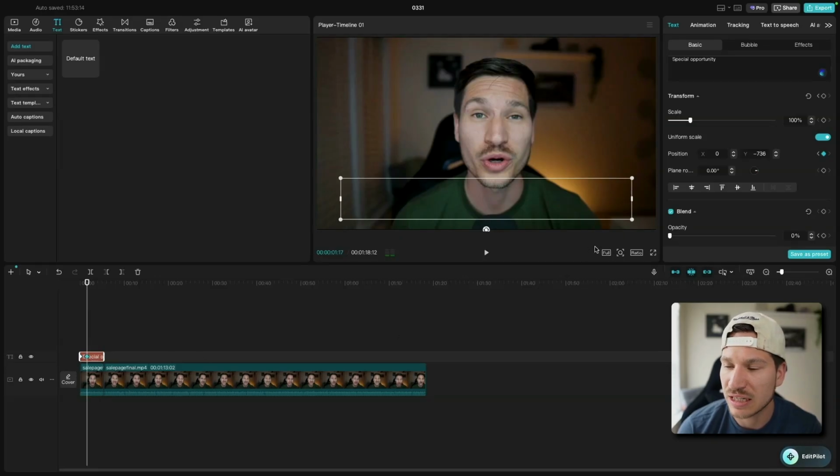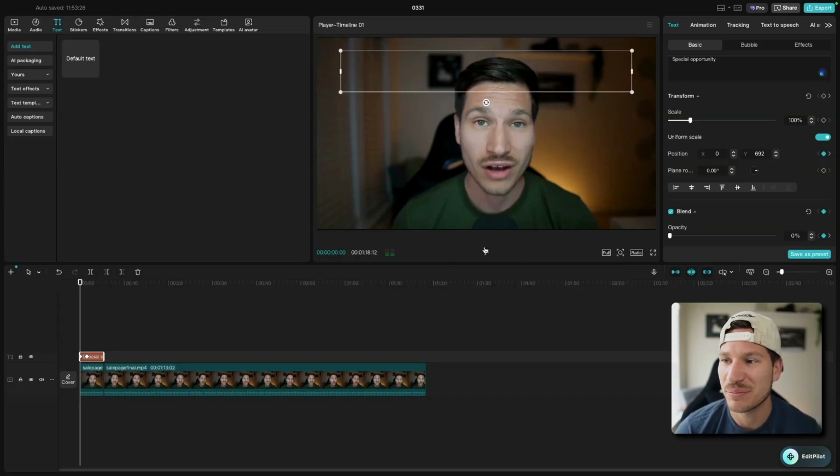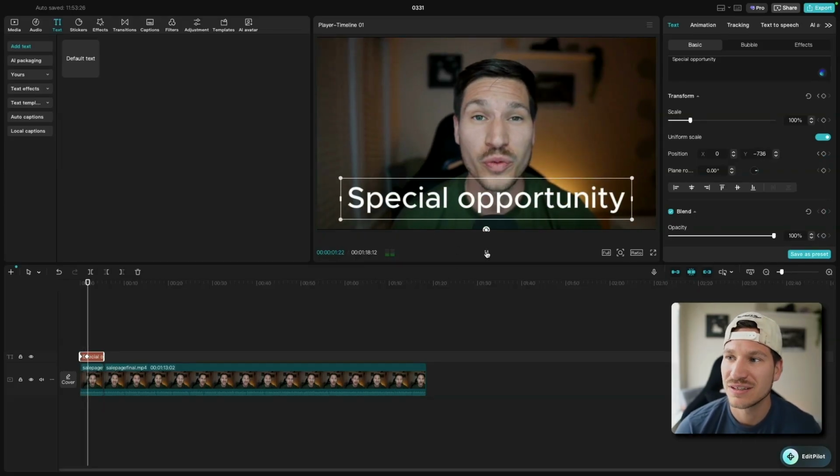So I'm going to click on that and bring that opacity up to 100. So now when I start, look what happens. This makes it look way more professional. Again, this is just an example of some things you could do, but I put two properties together. I worked on the positioning, and then I also worked on the opacity. And again, it's just using those keyframes and understanding where you want to put it in your clips.